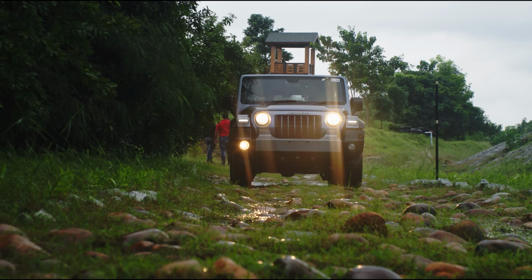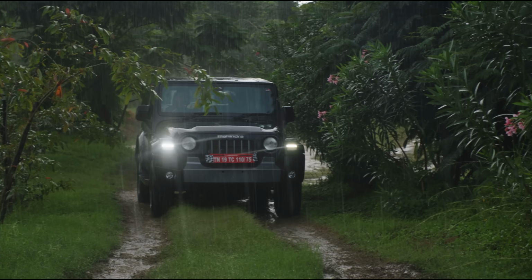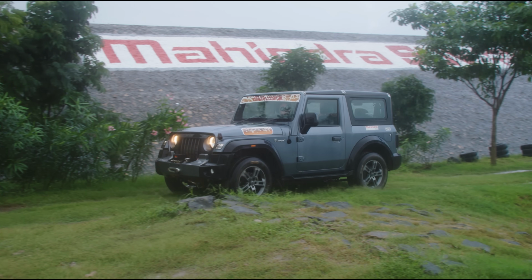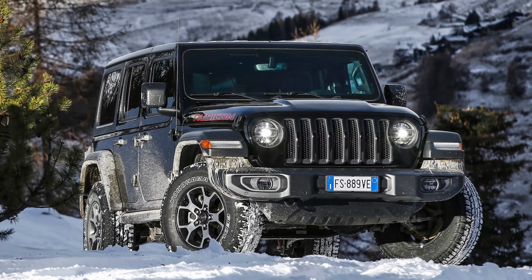Yeah. It's great. All right, so final thoughts on the Mahindra Thar. I don't really have any. We can't buy them in Australia anyway. Mahindra doesn't really have any plans and they can't confirm if they're bringing it to Australia. I reckon if they did, it'd be a pretty popular off-road SUV and maybe they should think about redesigning it slightly for the Australian market so that they don't run into problems with Jeep Wrangler.